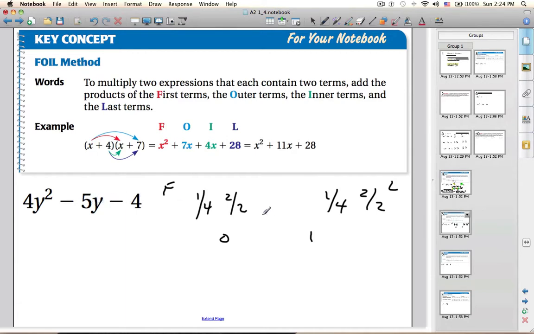Okay, so if we start looking at this, I can try different things. I could have 4 times 4, right? That's one of the ones I could have. I could have 4 times 4, and I could have, well, 1 times 1. 16 minus 1 is 15. No, that's not the number I wanted. I could have 4 times 1 and 1 times 4, but then that would be the same number and I'll get a difference of 0. Right? So I could have 1 times 4 minus 4 times 1. That would be 0.